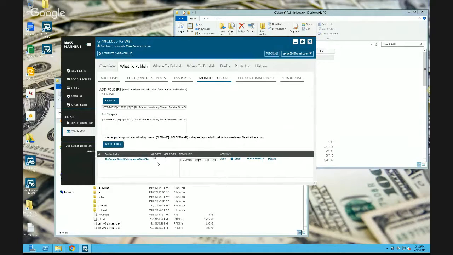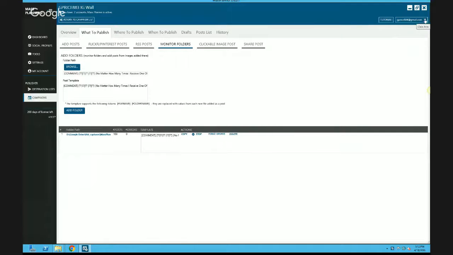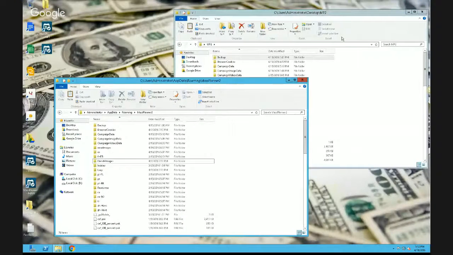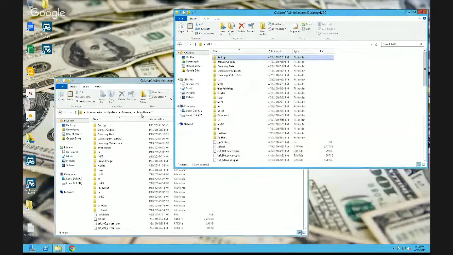Okay, I'm not going to say what. Here's the thing, I'm just going to show you how to fix this. So let's go ahead and I'm going to maximize Mass Planner. I'm going to click here. I'm going to exit Mass Planner. Okay, because we see basically we got everything copied over that we need so far.